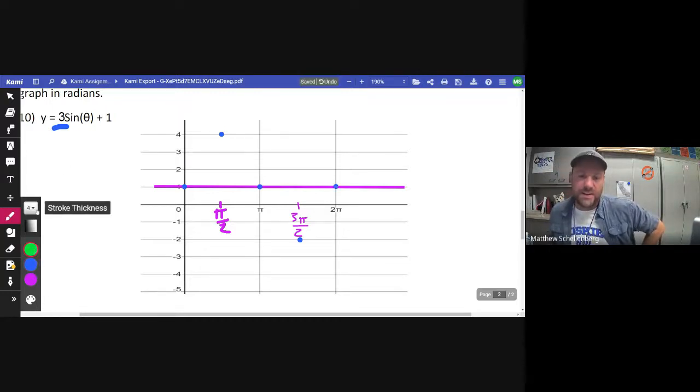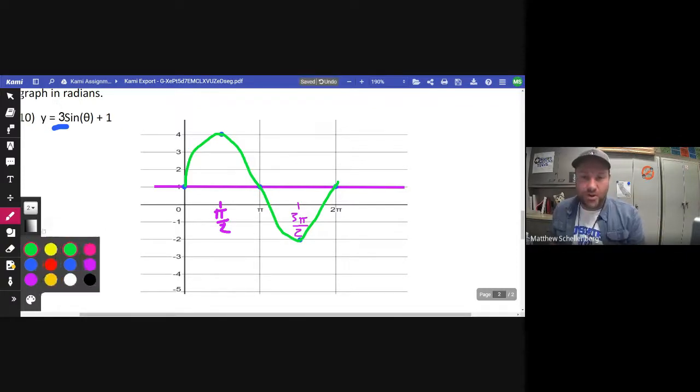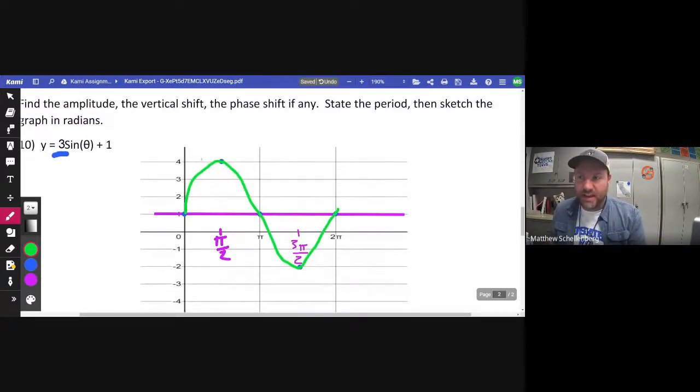And so if we just connect the dots in the way that we know sine functions go, I'm going to make a really rough sketch, which for me is not half bad. And so notice, please, that the amplitude is 3 because if you drop down a height here, this distance from the maximum to the midline is 3. And that's why the amplitude here is 3.